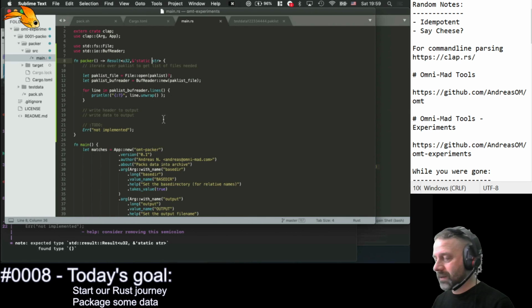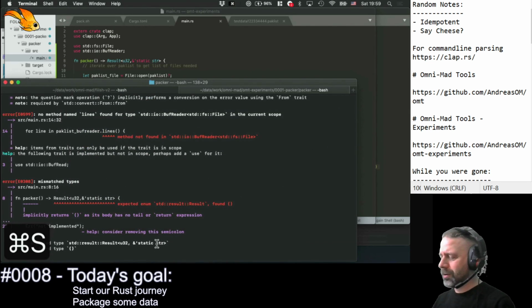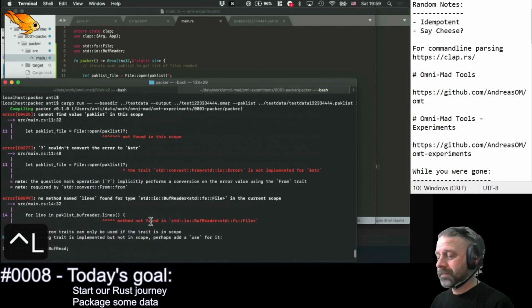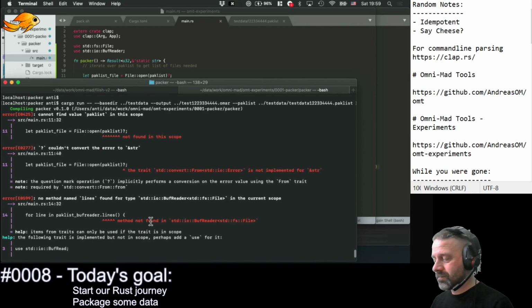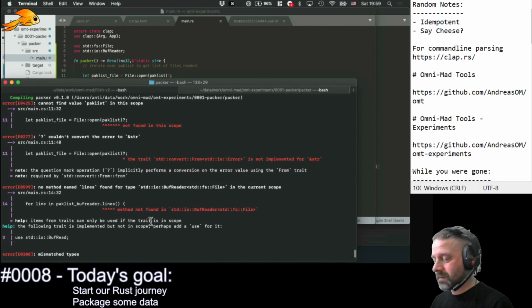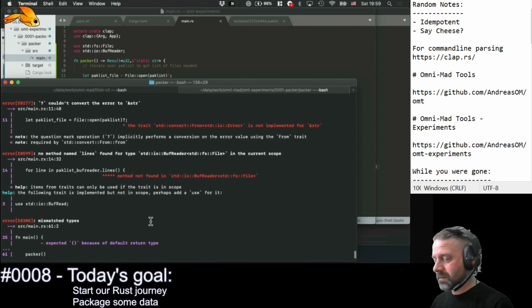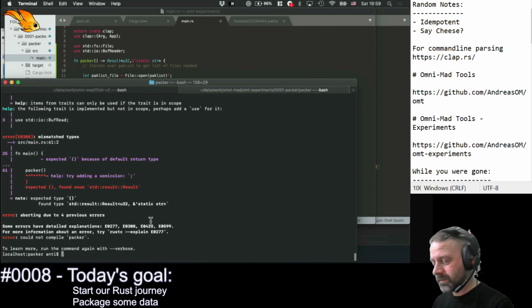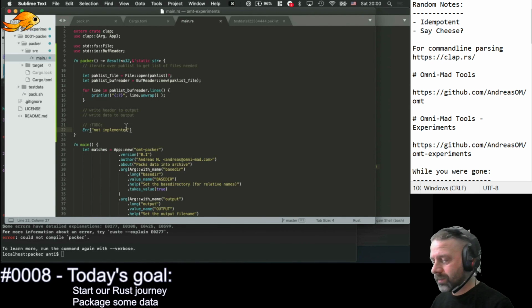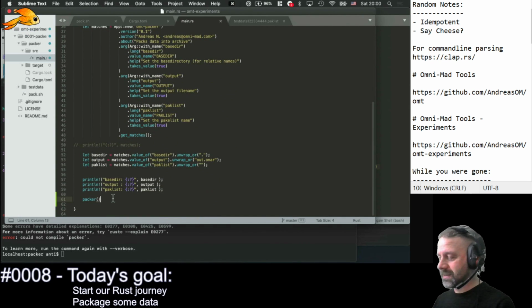Yeah, okay, this semicolon was. I knew it when I typed it. Okay. Oh, obviously, this needs a semicolon.